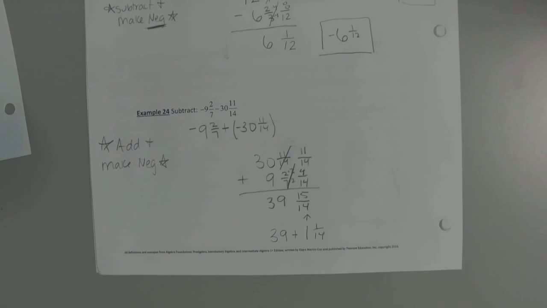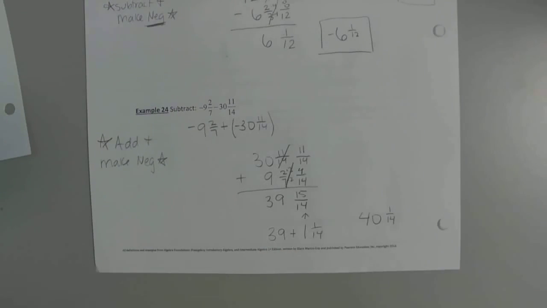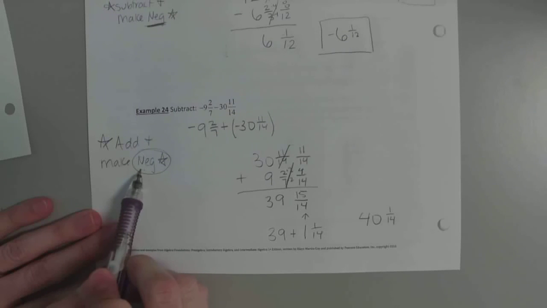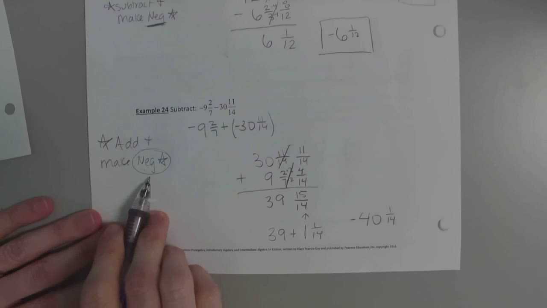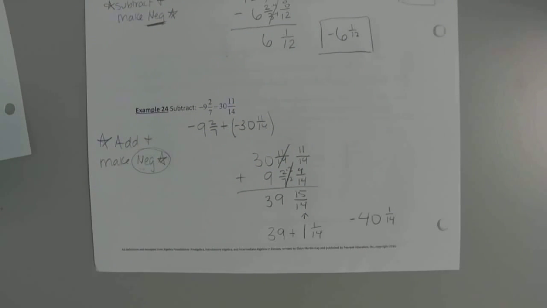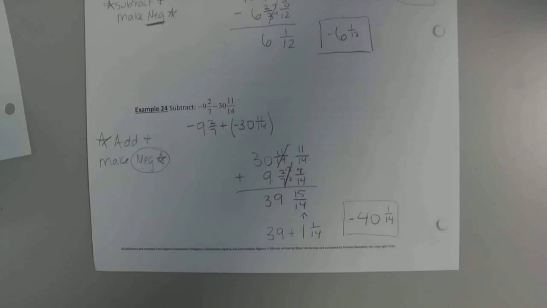But who else did we have hanging out with us the whole time? The 39, right? So we have 39 full cookie cakes, but then we have this whole other cookie cake to add to it to give us 40 cookie cakes, and then our little fraction, right? So this is 40 and 1/14, but what can't we forget? That's why I would probably put that in my math lab, because I would forget that. I would put that in my math lab the second I noted that it was negative. I'd be like, okay, negative, so I don't forget that my answer is negative.